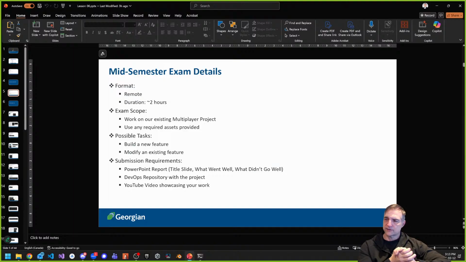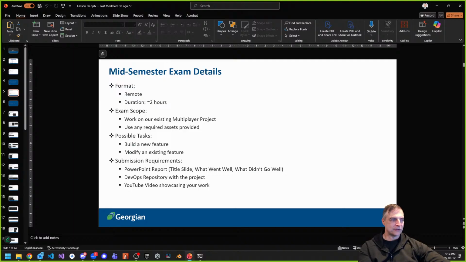From there, I'll ask you to do something: add something, adjust something, fix something, one of those kinds of things. It's in line with what I've asked you to do for assignment 1 and assignment 2. So I think it's nothing that's going to be new necessarily. It's just there for you to demonstrate that you know what to do with multiplayer. How do you demonstrate multiplayer? How does it work? So you may build a new feature, you might modify an existing feature, make Elden Ring 2. Love it, but I don't know if it's a huge task.